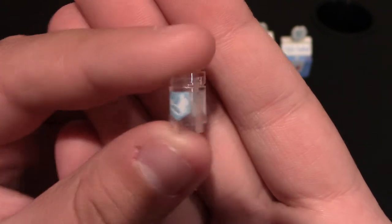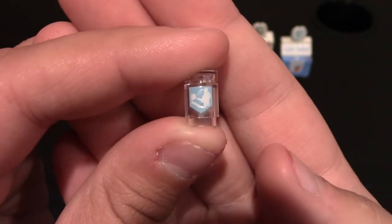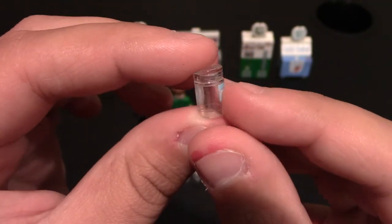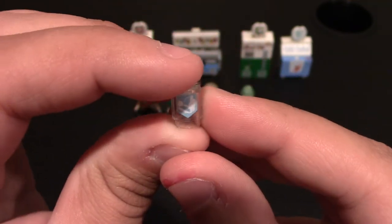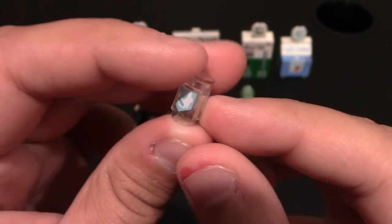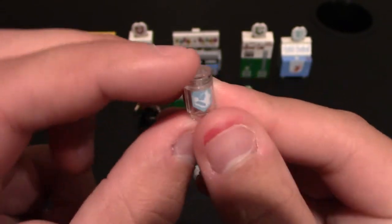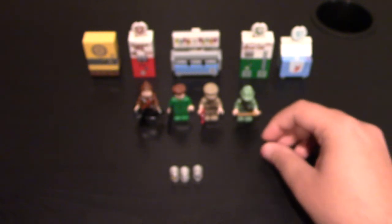It's a little light and it's on a clear piece so it's a little hard to see, but it is the same as the Quick Revive logo. It is printed on both sides — or front and back, since it's a cylinder. It's on a clear Lego cylinder piece and then it has a flat top, like the bottles that they have. So that's Quick Revive.